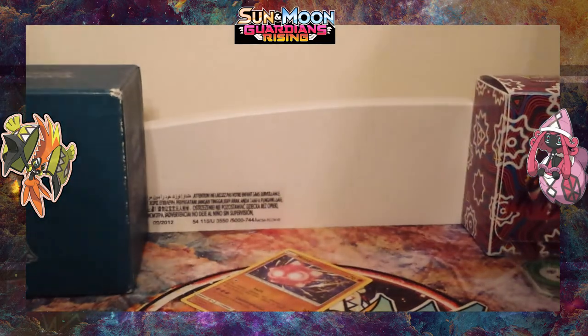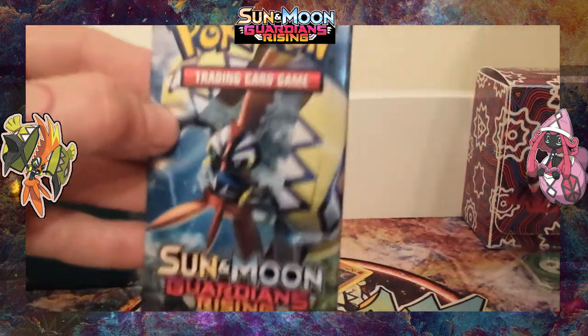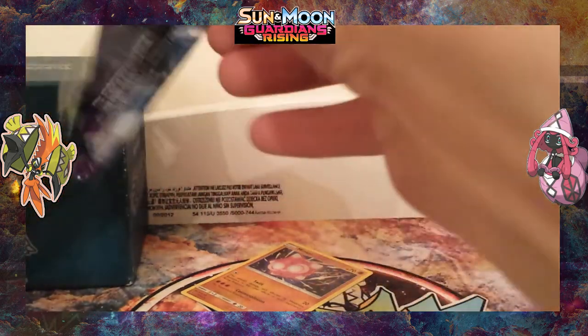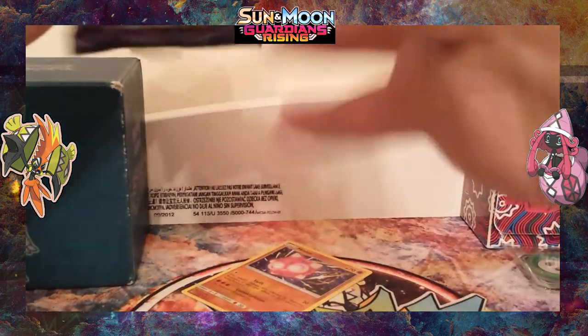Has that been green cards for you? That's all green cards for me, yeah. Right, I'm on the last Coco pack. Come on, wish me luck. Come on, Coco. Hasn't every Coco pack been a green Coco? No, I've had decent hits. I've had two and two so far.